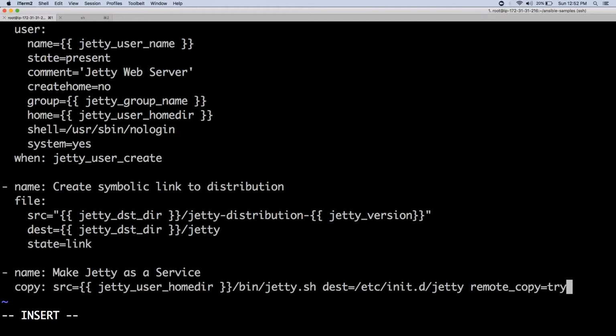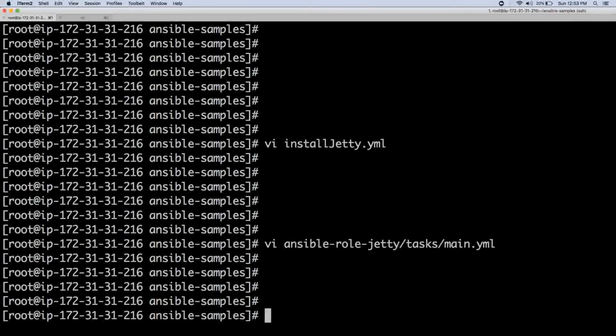Is that the variable? I'm not sure. Remote equal to yes. I think remote_src should be there, equal to yes, right? Okay, we will make this one. We'll run the same script.